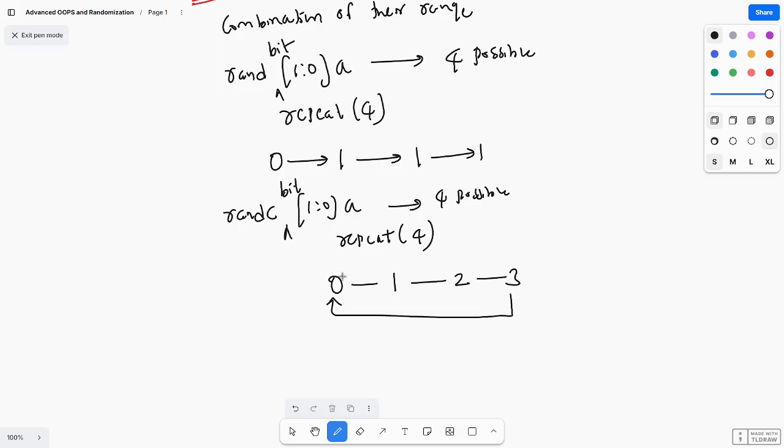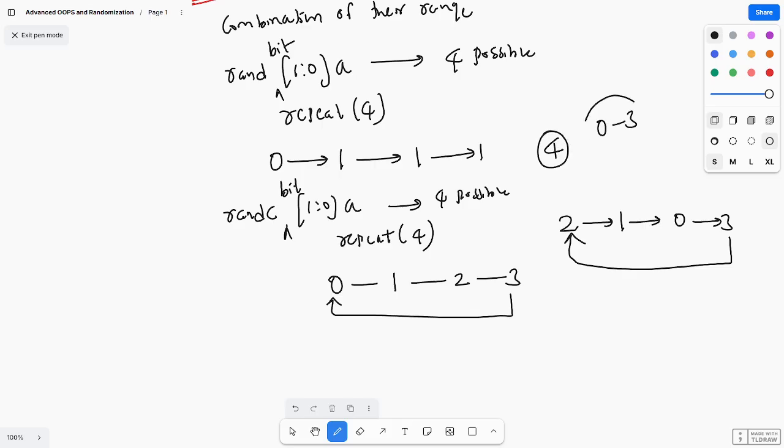It can't be like an up counter; it could be 2, then 1, then 0, then 3, and after that again 2, like this. So in the case of rand c, all possible combinations will be covered. Four possible combinations means from 0 to 3, all are covered and not repeated. The repetition of values will happen only after completing all the combinations, and then it starts again. That is nothing but rand c.